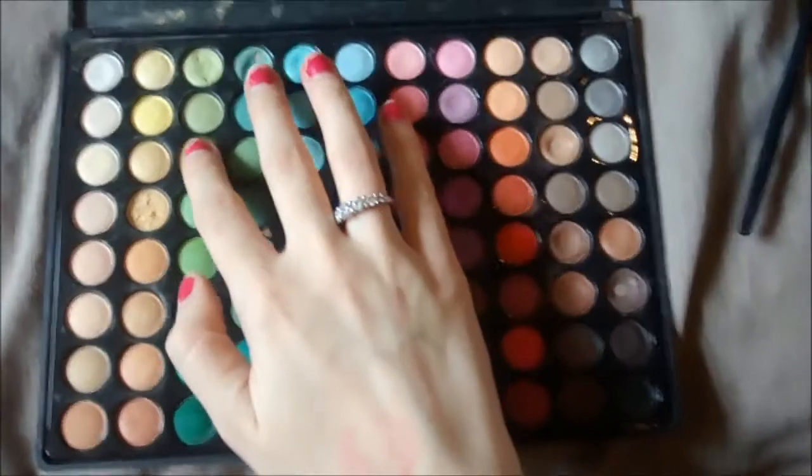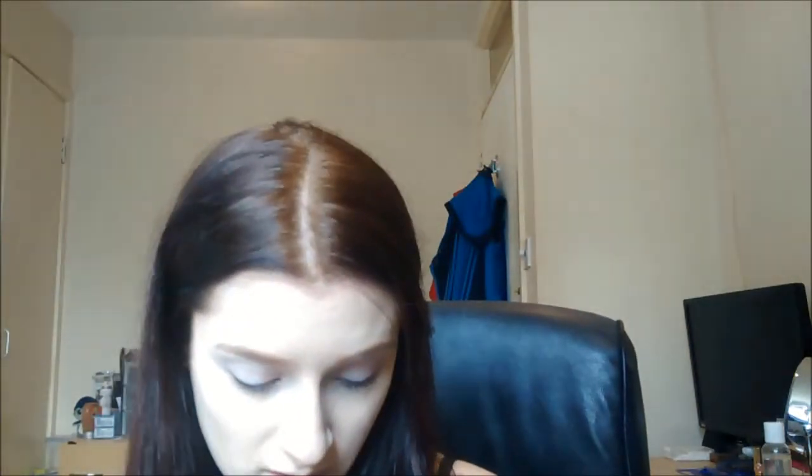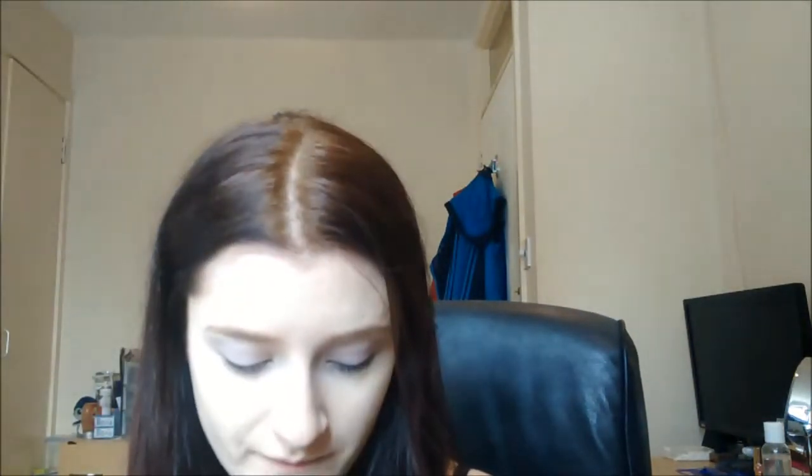Next, I'm going to take my Coastal Scents 88 eyeshadow palette, and I'm going to take the mint green color on a flat shader brush, which just looks like this. I'm going to pack this all over the eyelid, so you can be quite messy with this, and it won't really make that much difference, but instead of swiping it across my lid, I'm going to pat.